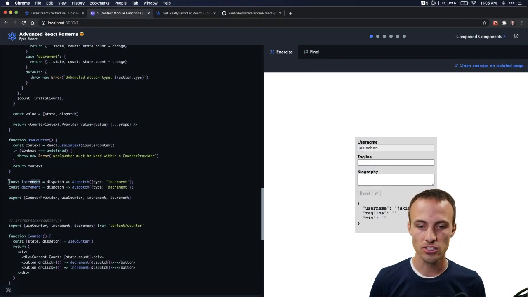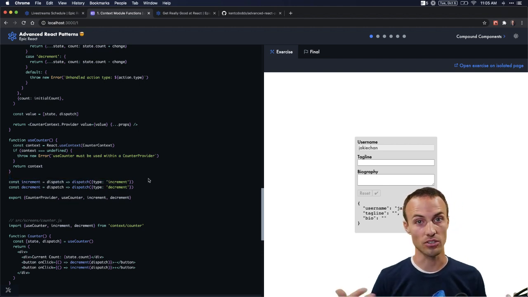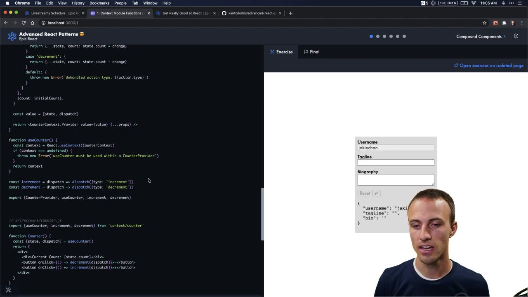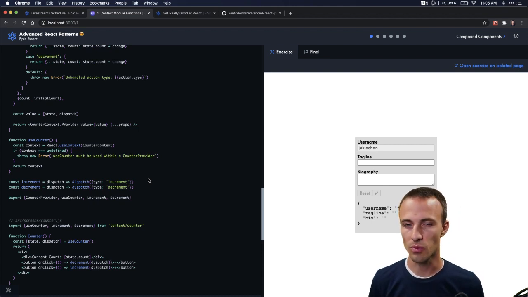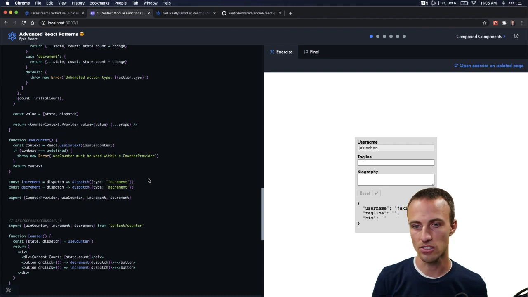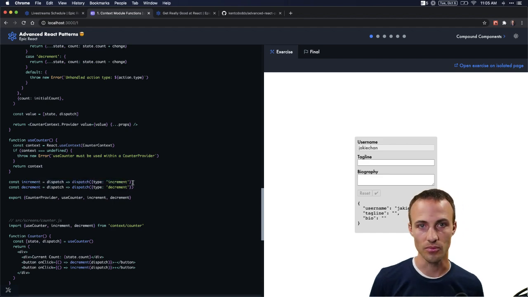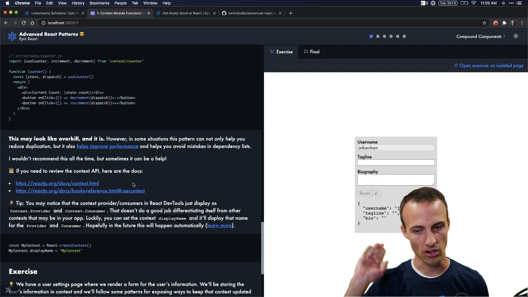Often we have utility functions for the state reducer, or the reducers that we expose in our context, and there are problems with those utility functions as people typically do them. That's what I talk about in the workshop, and I show you an alternative that has some nice benefits.